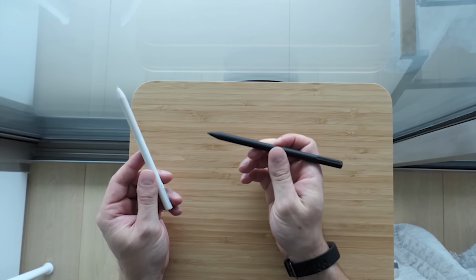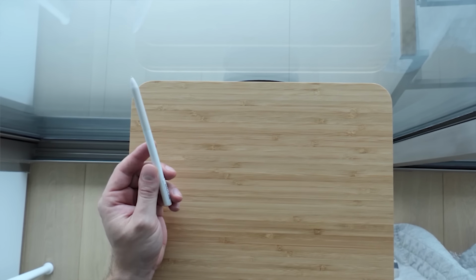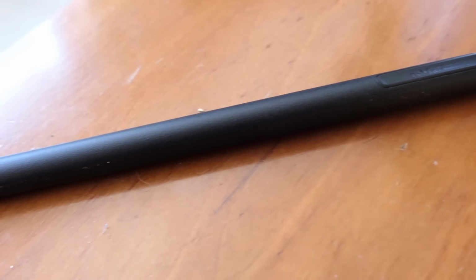I will say, just be careful with the pen. Dropping it around is a little fragile. I've had instances where I was just messing around with it and I dropped it and it completely ruined the nib right away. Oops. Probably more my fault than anything, but it is a tiny bit fragile. I think getting the pen with the eraser is kind of a must in my book. It's more expensive, but definitely worth it.